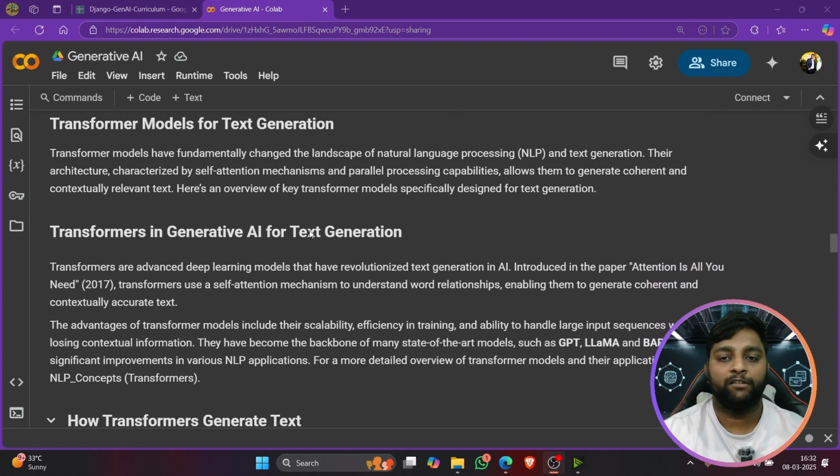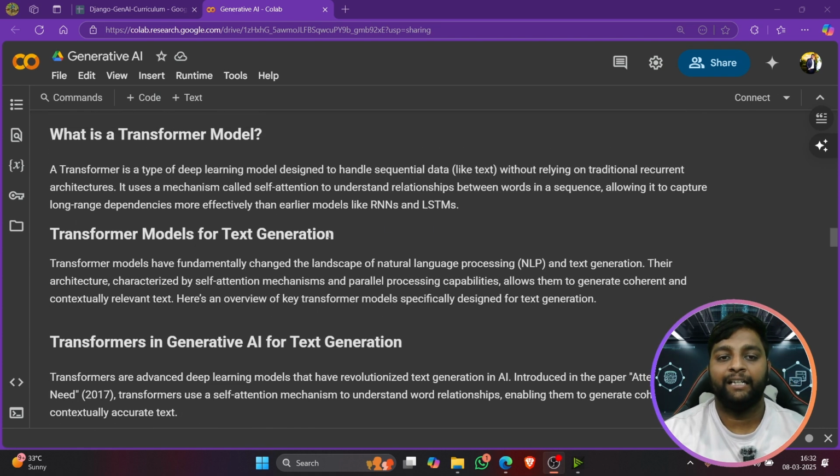So transformers, though I'm not going to go into very much detail, guys. Transformers are a type of neural network architecture which was released in 2017 by Google in the paper called Attention Is All You Need, where when you give an input, the model has the capability to do parallel processing, and it can also tag the positions and generate answers comparatively faster compared to RNNs and GRUs. Only this I can tell you for now, and more than this you don't need as well.